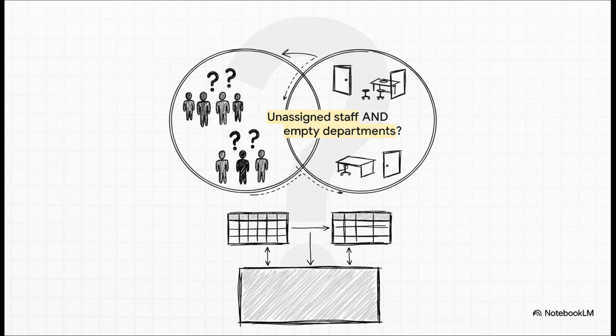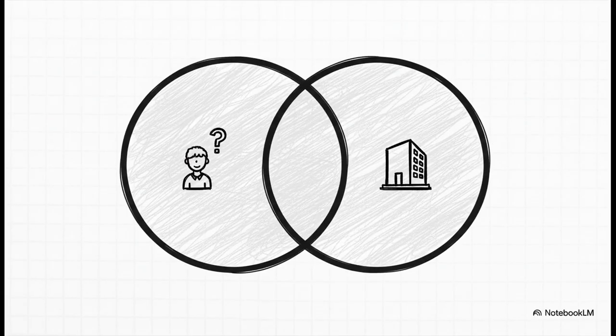Okay, we've got our unassigned employees covered. But let's take this a step further. Remember that empty marketing department from the beginning? What if the boss comes back and says, now I need a master list showing me all the employees and all the departments, even if they don't match up? How would we even do that? For this kind of request, we need the most inclusive join of them all. When you want the complete picture from both sides, hiding absolutely nothing, you use the full outer join.